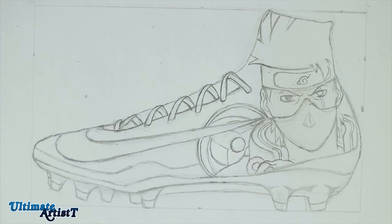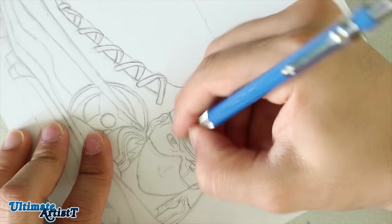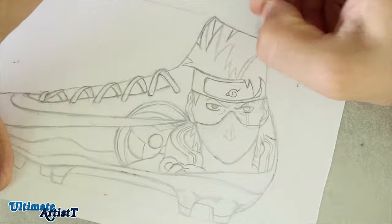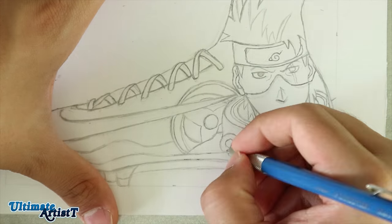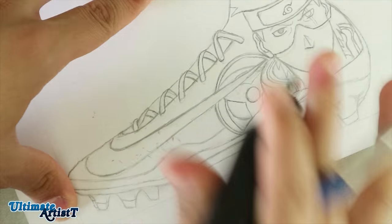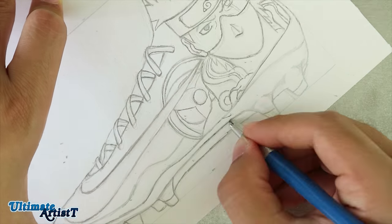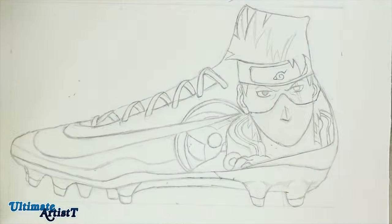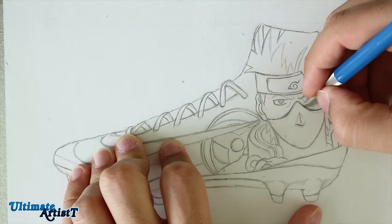This one was from Naruto. I like the design, I think it's pretty cool. It suits Kakashi, and the boot, the colorway, and all the features and bits and pieces here and there all fit together into a nice package. It's a really cool concept, but in terms of drawing, this was one of the harder drawings that I've done. I was a bit lacking motivation.